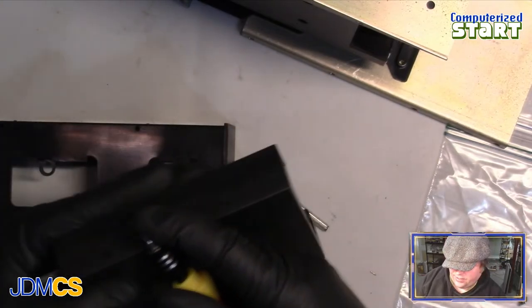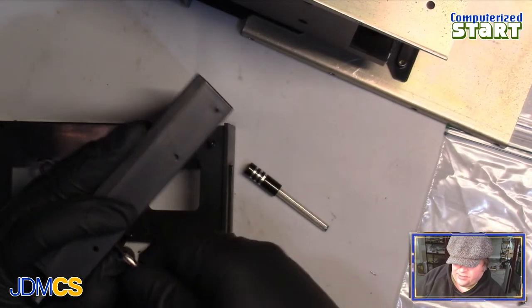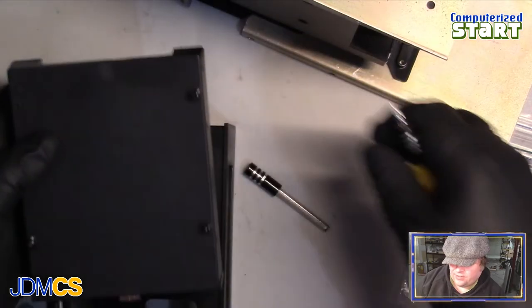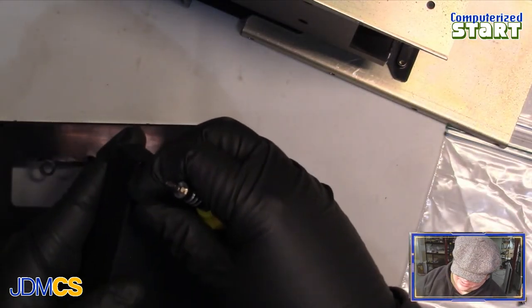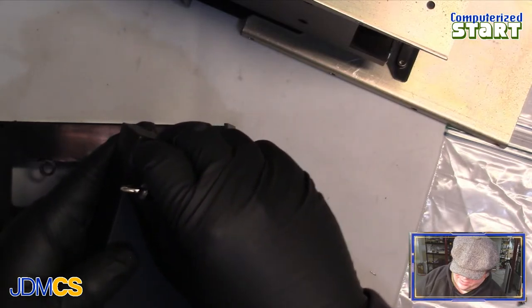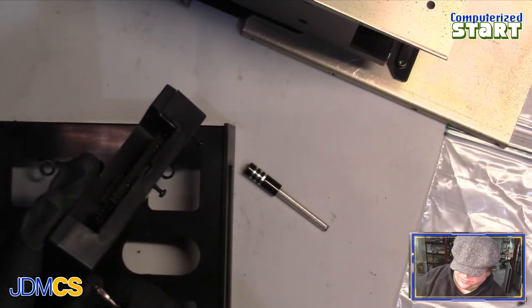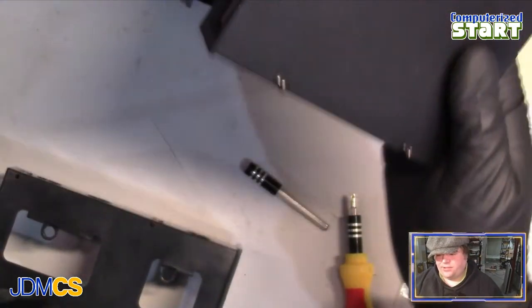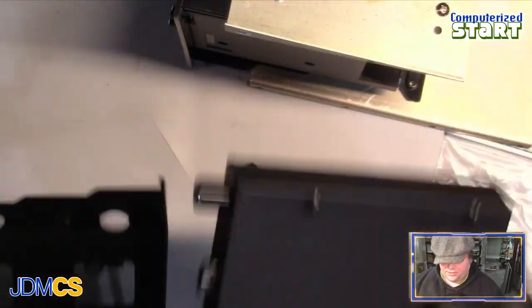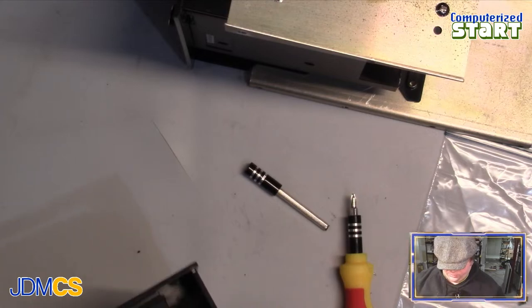It helped to... There we go. Basically, I'm going to put this drive in the holder while I've got this one still mounted so that I can line things up, and then I'll take that one out and swap it out.